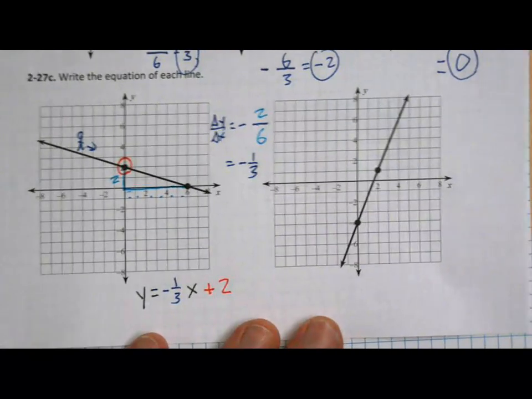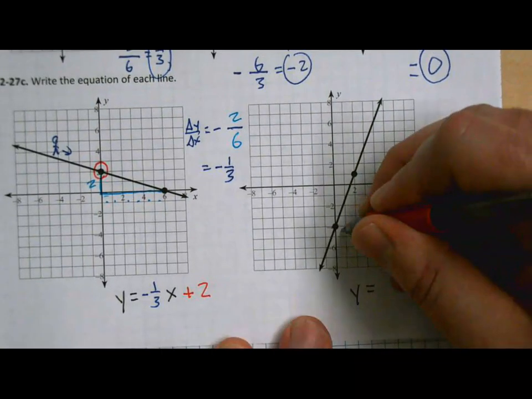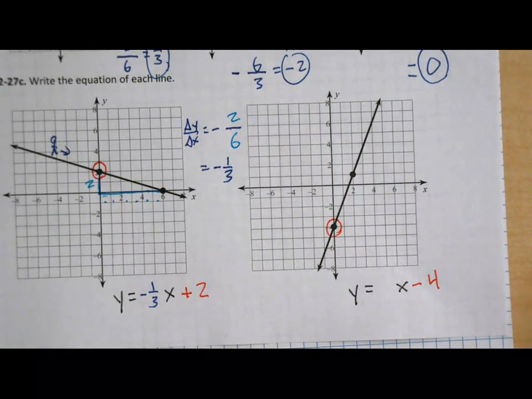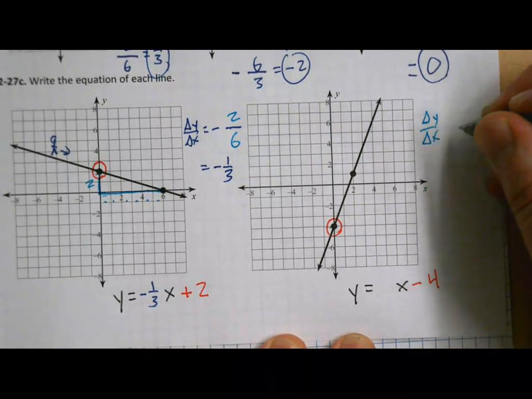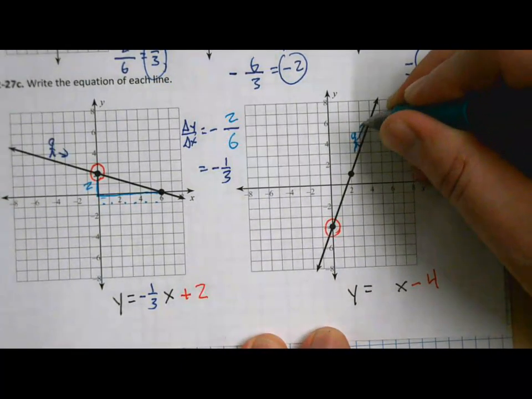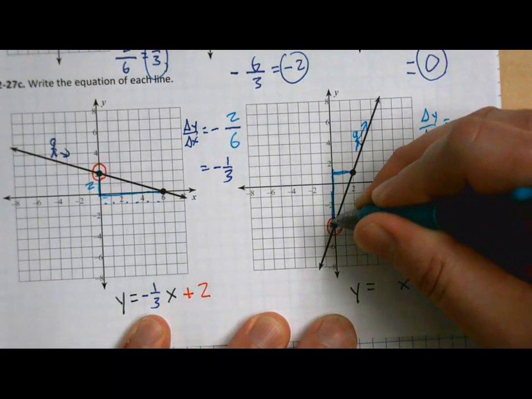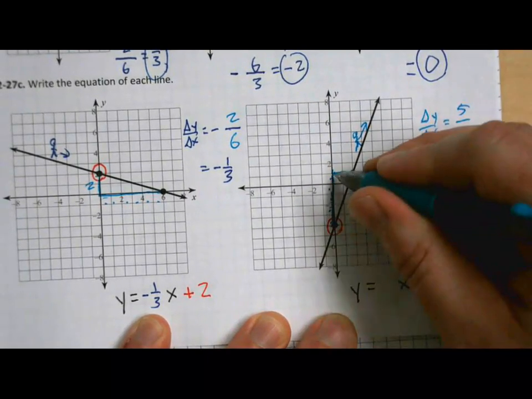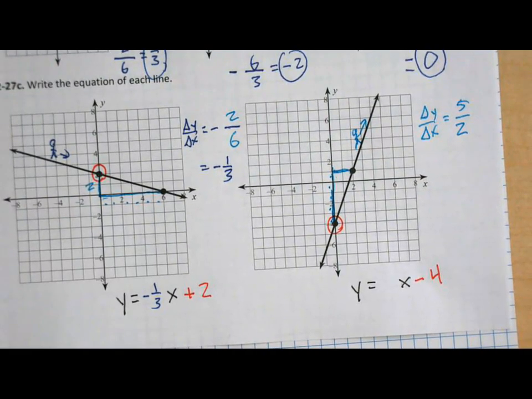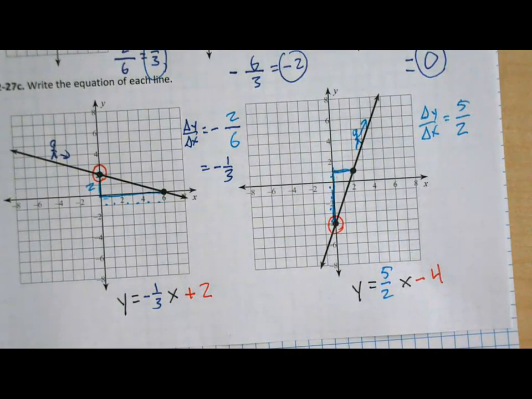Last one — we've got this, let's finish strong. Our equation takes the form y equals something x plus or minus something. The y-intercept is at negative four, so we put negative four at the end. The line has a positive slope — a person walking from left to right goes uphill, and it looks pretty steep. Drawing the slope triangle: change in y is five spaces, change in x is two spaces. That gives us five over two, which doesn't reduce. So the final equation is y equals five over two x minus four. If you had any questions, jot them down in the margins and show your teacher later.